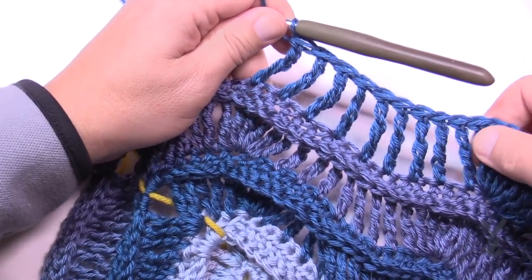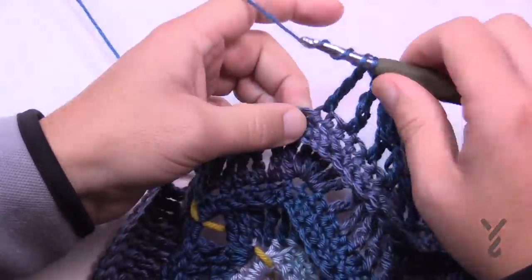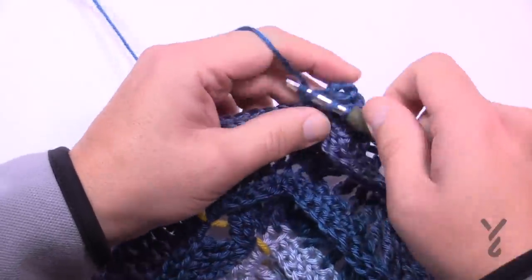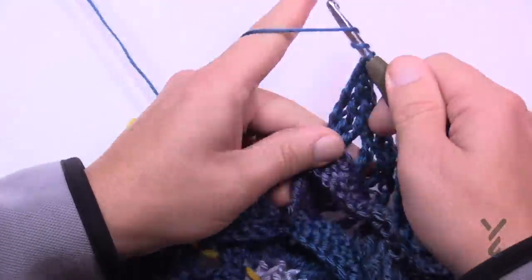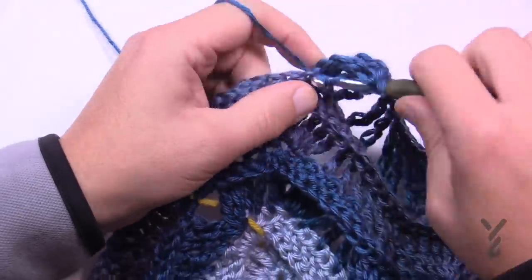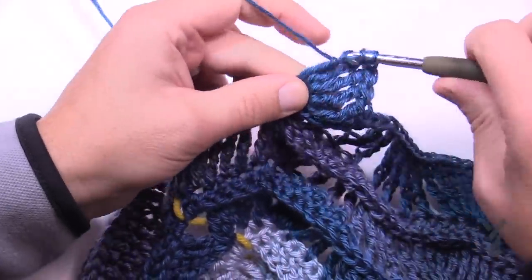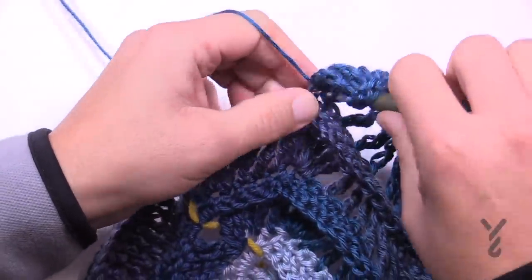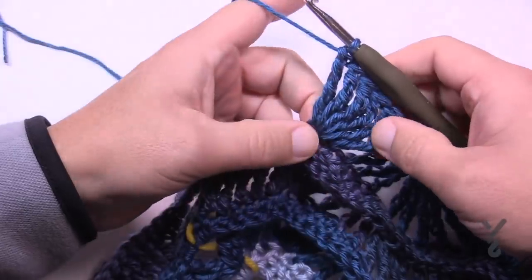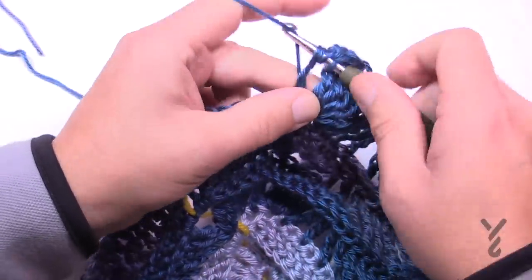So once you have your next set of 9 in there, so 1, 2, 3, 4, 5, 6, 7, 8, 9. So the one right after the 9th one will be 5 double trebles into the same one. I'll count those quietly. So once the first group of 5's in, the very next stitch after that is going to be 5 as well. So put those in.